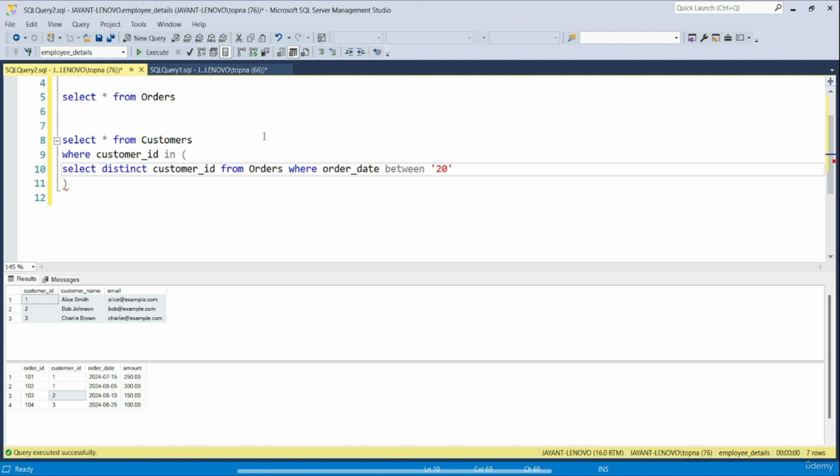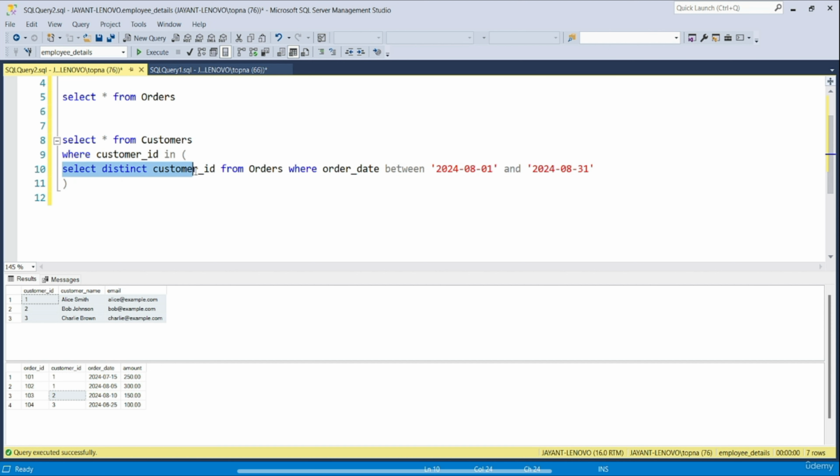So we can write 2024-08-01 and 2024-08-31.